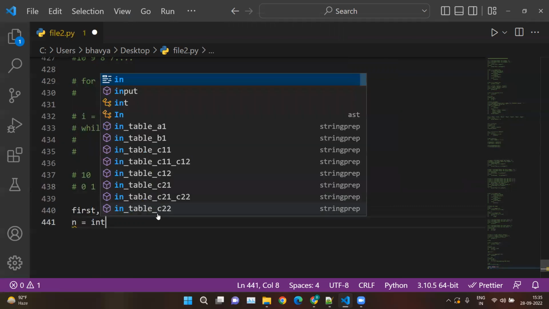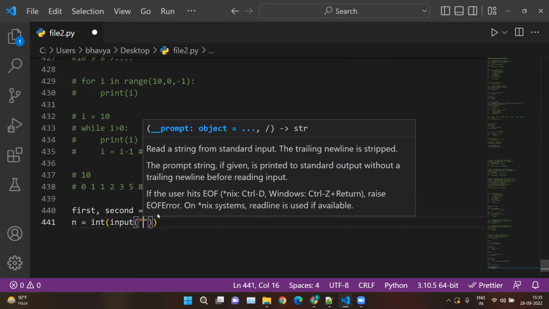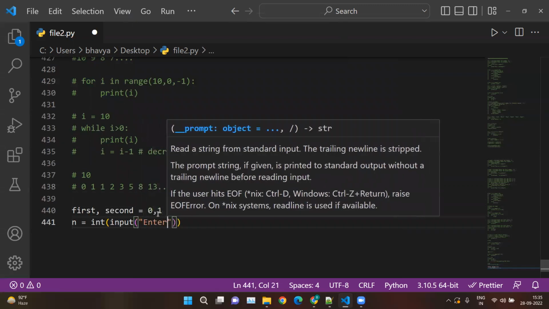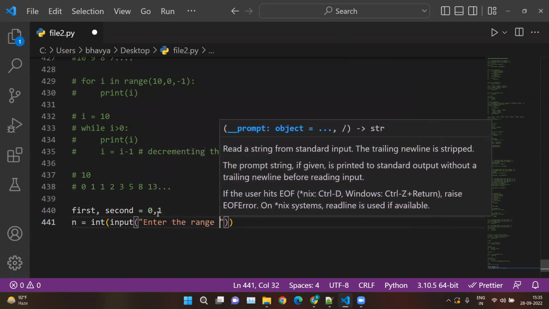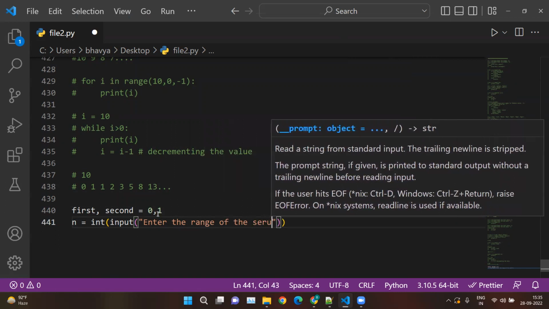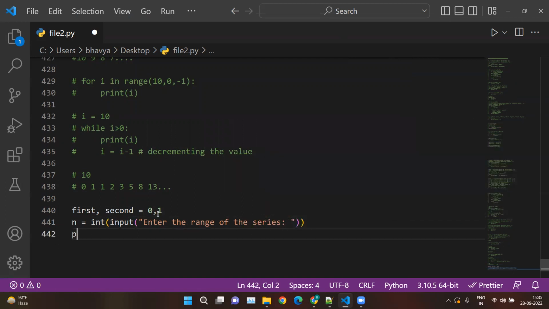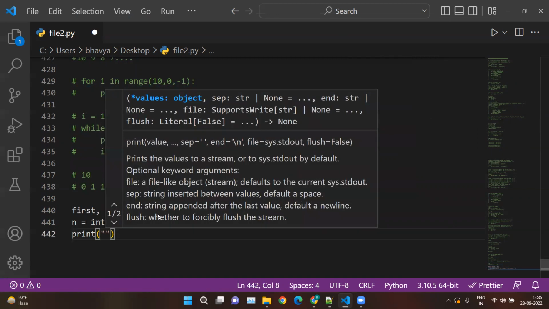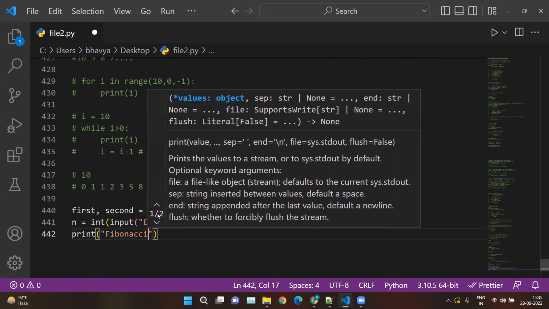Let's say n is equal to int input, "Enter the range". Then we have to print, let's say, Fibonacci series.